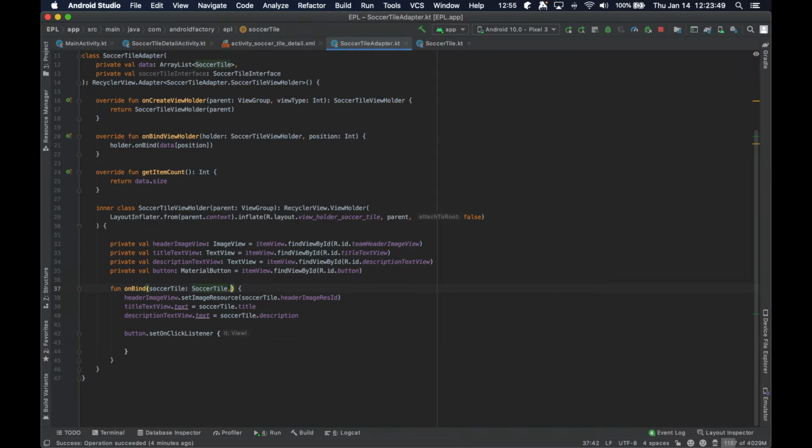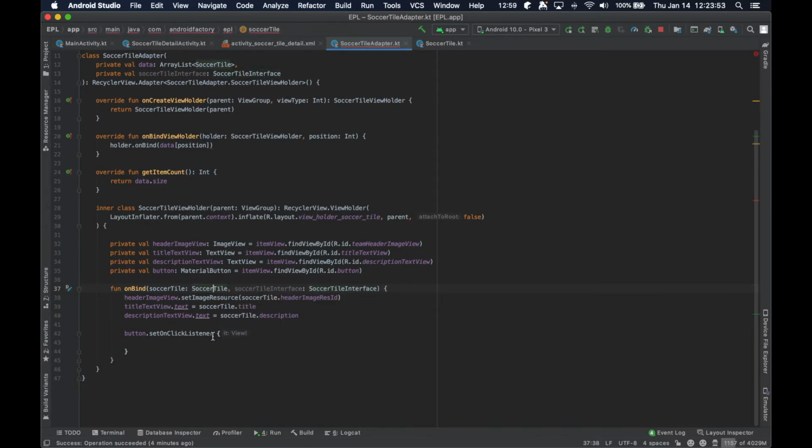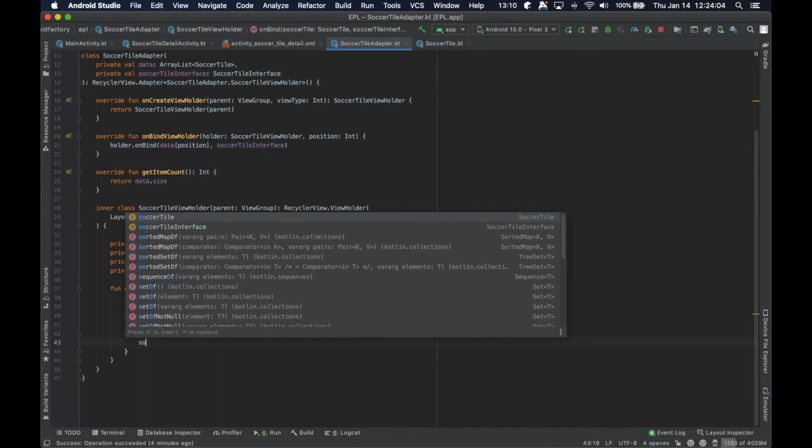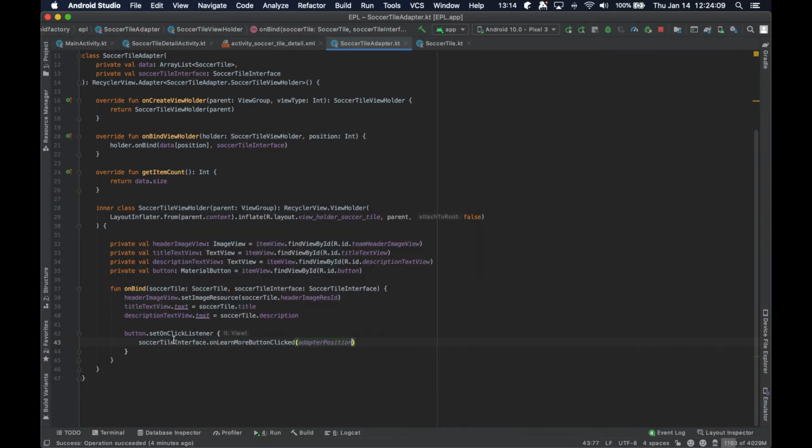We will need to pass in the soccer tile interface to this onBind function so that we have it. And here we can bubble this down to the soccer tile interface that we have in the constructor. And then soccer tile interface, onLearnMoreButtonClicked, add adapter position, right?